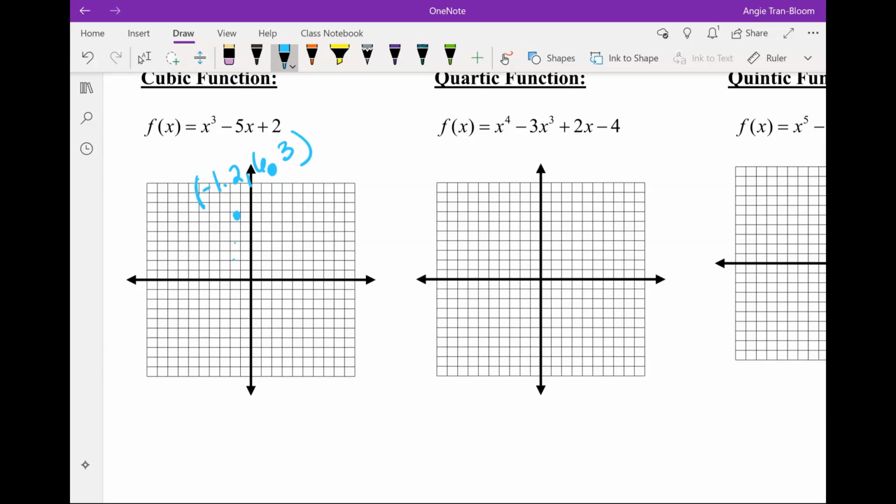And let me know when you have an approximation, just to confirm with me. 1.2, 1.3 now. Yeah, I have 1.28. I have about 1.32. You had 1.3 as well in the last one? Yeah. So about 1.2, 1.3. Remember, this is approximation, so it's not going to be exact.